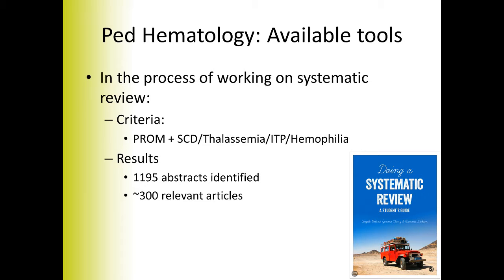I want to acknowledge the fact that Julia and Johan, who are running the focus group this morning, have been hard at work doing a systematic review, looking at all the potential tools that we can use. And for this project, we decided to focus in on sickle cell disease, thalassemia, ITP, and hemophilia, as those are chronic non-malignant hematological disorders that have had a lot of literature related to patient-reported outcomes, which is why we're honing in on those diseases.